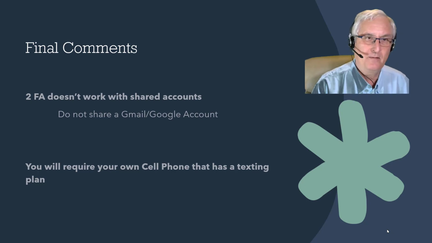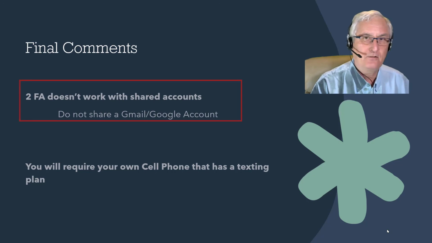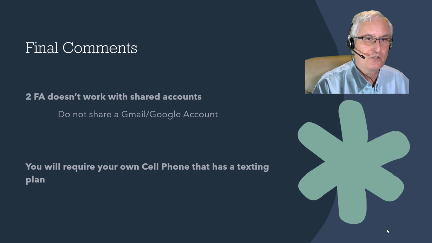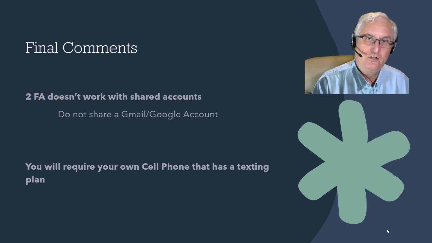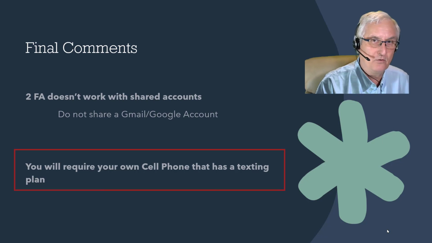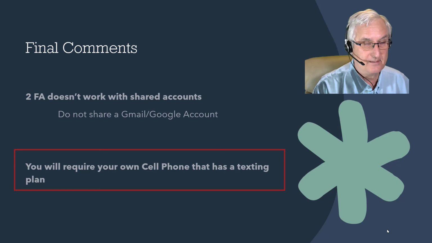So my final comments are this, and I'm going to give you a couple of tips that you can take home with you. Two-factor authentication generally doesn't work on shared accounts. In our computer club, I see a lot of people that have a husband and wife shared account, and shared accounts really don't work well with two-factor authentication. The second thing is, you really do require your own cell phone. So again, sharing a cell phone with a partner doesn't usually work in this situation.